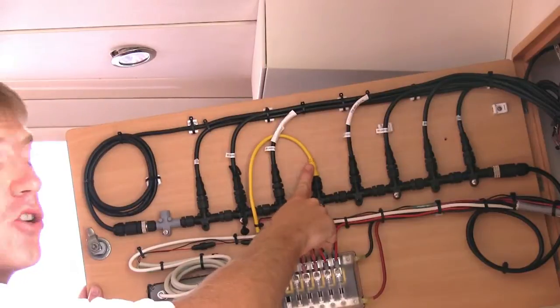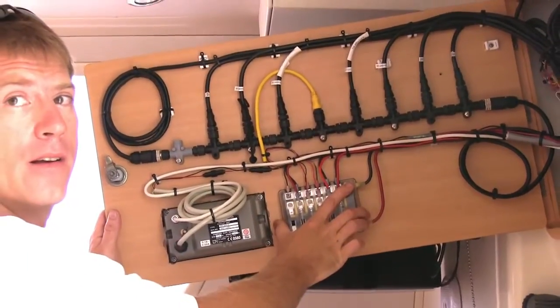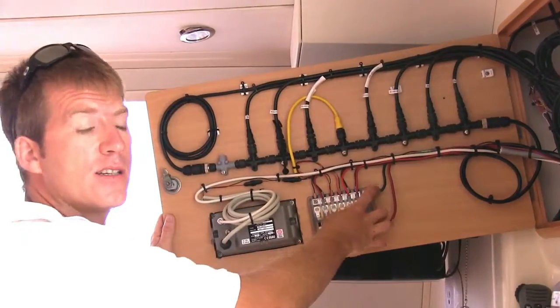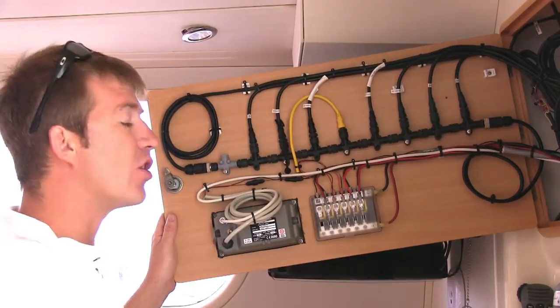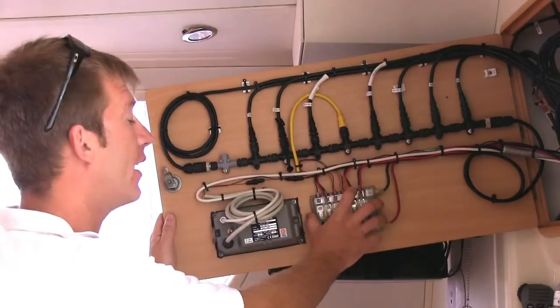The yellow cable is your power cable which as you can see goes into a fuse block over here. Your fuse block is then powered off the house batteries which is connected to a bus bar down in the bottom and all of this is turned on with the breaker and that powers up your fuse block.